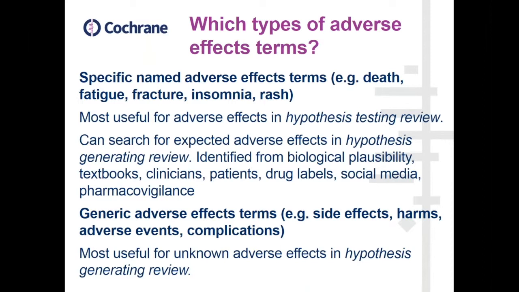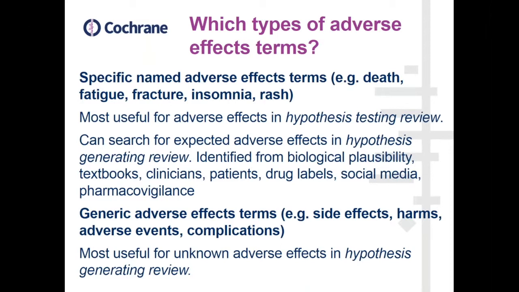We could have searched for cardiovascular adverse events with glitazones, just as important, or more so. And again, this would have been a hypothesis testing review where we had the named adverse effect. But some reviews, safety profile reviews they're called, or hypothesis generating reviews, are ones where we're looking at what are the adverse effects associated with intervention X. And in these cases, we don't know them.